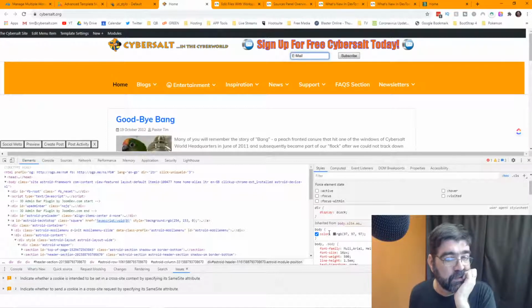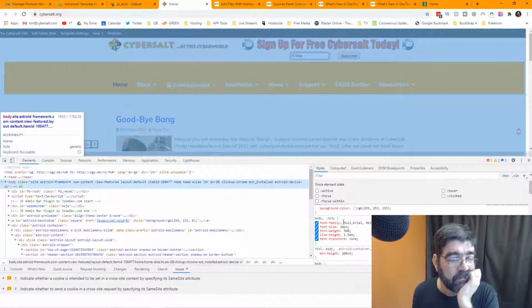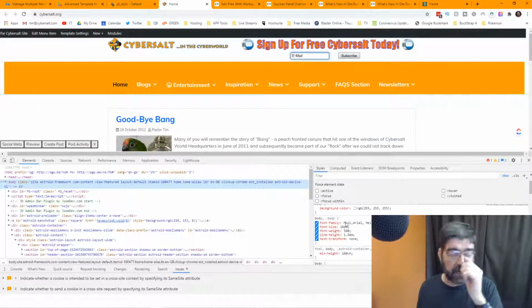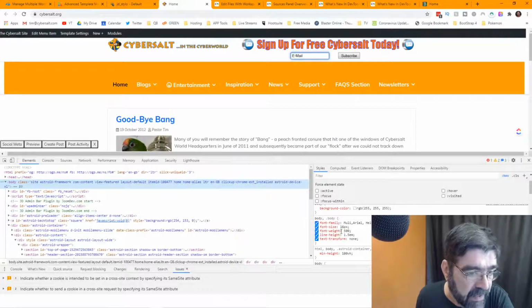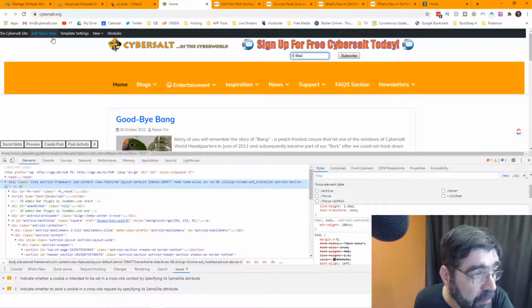The admin toolbar. Oh, JD admin toolbar. Yeah, that'd probably be white. Oh, maybe you think the JD admin toolbar is doing this.